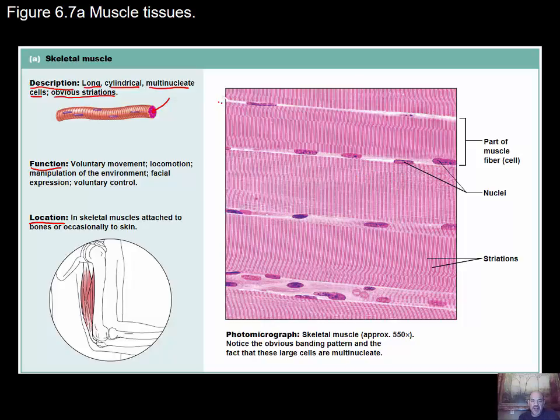So if we look at the micrograph here, showing the muscle fiber, there are several muscle fibers here. However, it looks very two-dimensional because it's a thin section or long section through a muscle fiber, which is supposed to represent the diagram on the left, or the diagram on the left is supposed to represent this. You can see the nuclei are off to the sides there. You can see the banding pattern all throughout the cell there. The obvious striations are there as well.